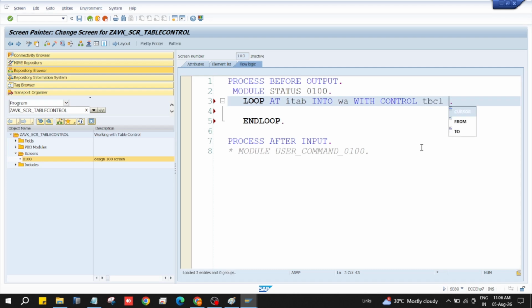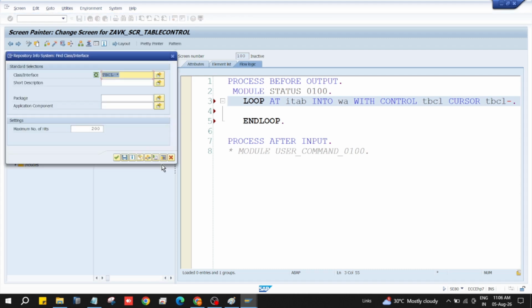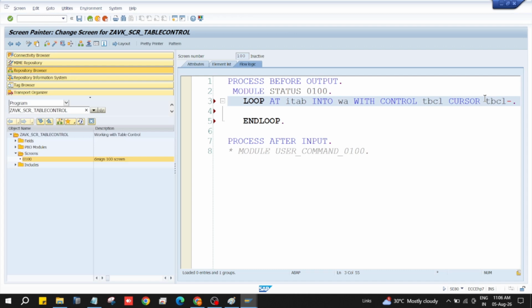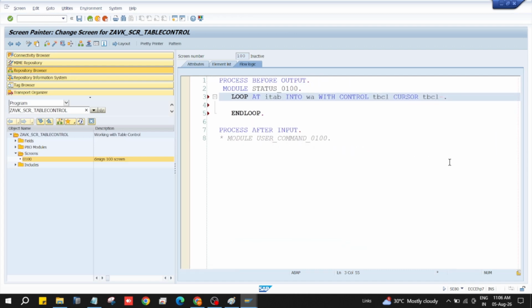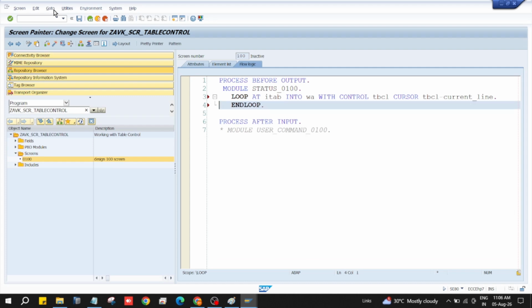Next, with cursor, or from or to we can use it. Cursor TBCL hyphen current underscore line. That's it. This is the loop.